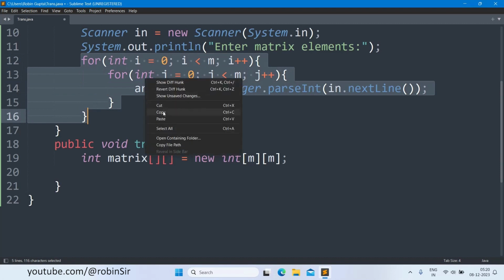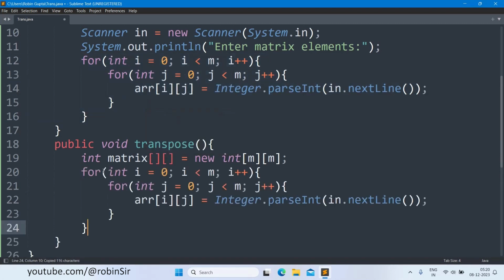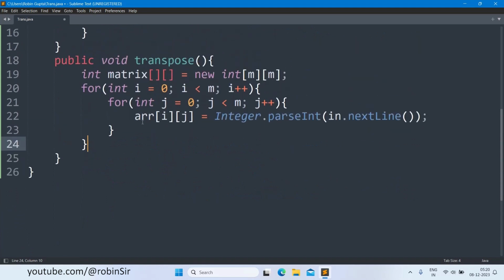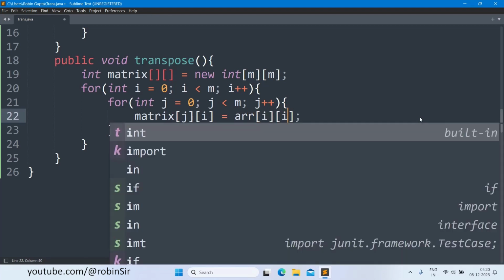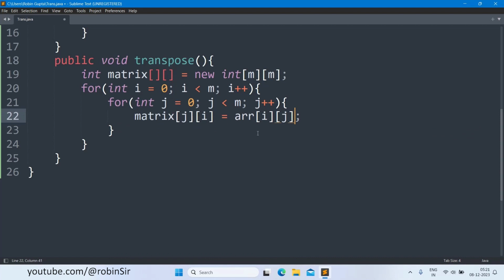So we can copy the code from here. And instead of inputting, we are just going to interchange the values between rows and columns. So I can write matrix j and i equals the array i and j. So this way, the individual rows become columns in the new matrix.